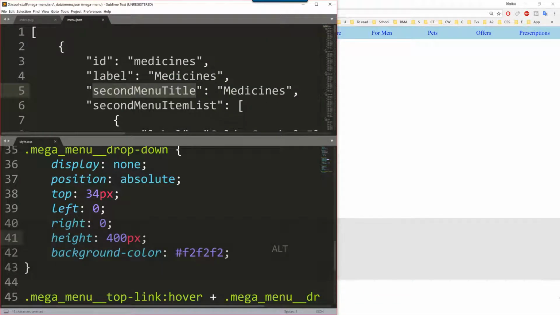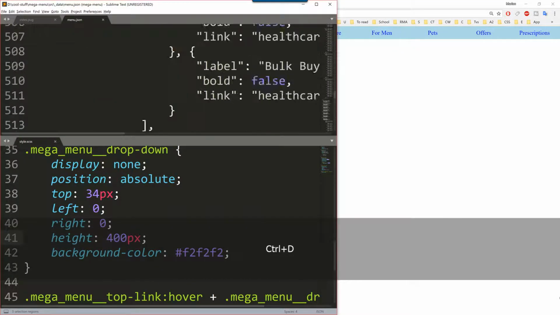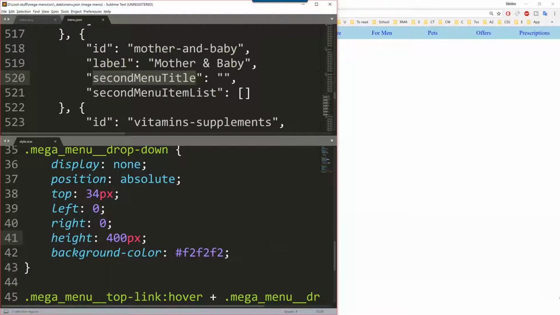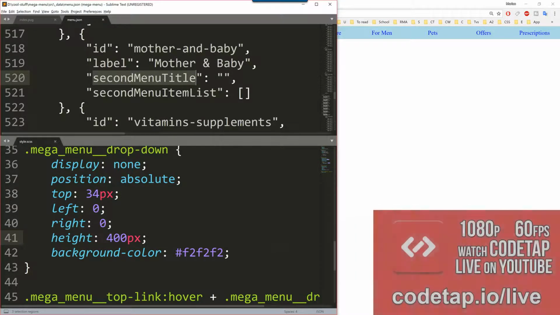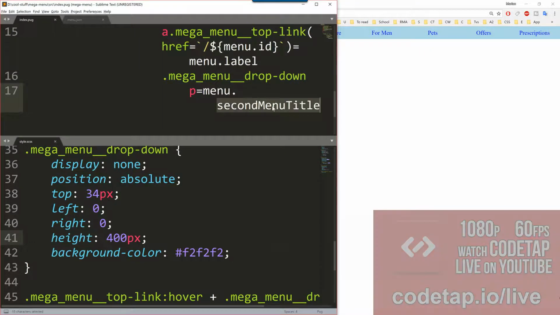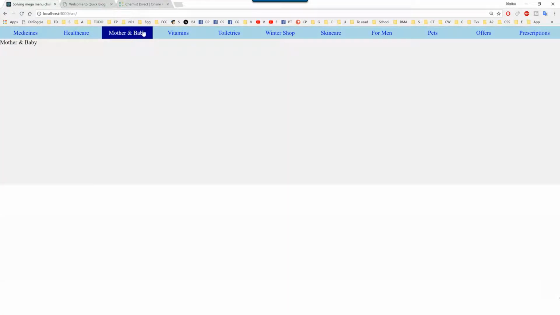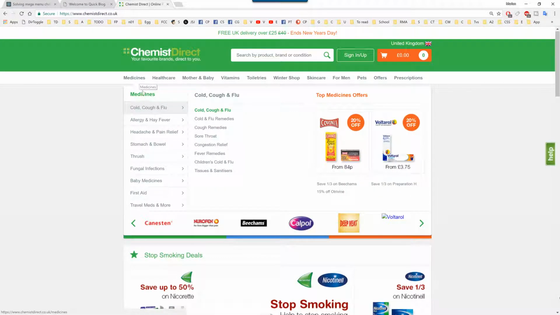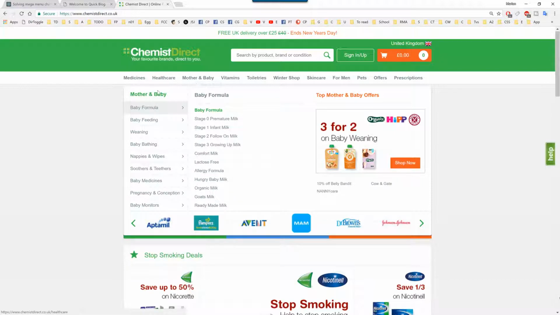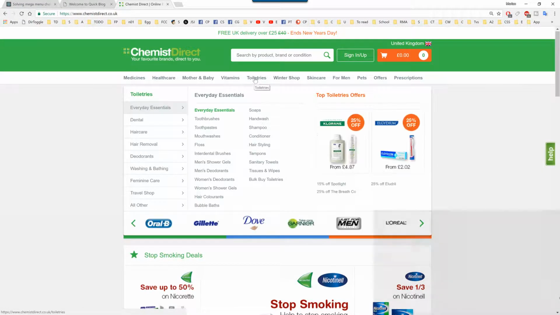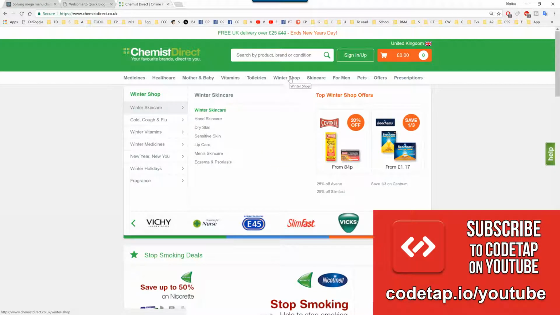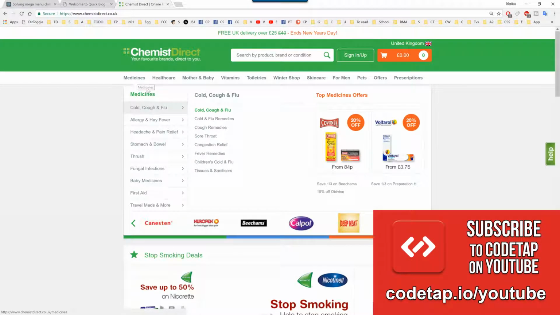Don't really care. See, it's empty. Don't worry about it. We can do the same with label. That's not the purpose of it anyway. It should be, but let's do label. The second menu title is not playing nicely with us. Anyway, this would be the H2 or whatever it was here, this one. Well, it looks like the label anyway. So let's not spend too much time on it.